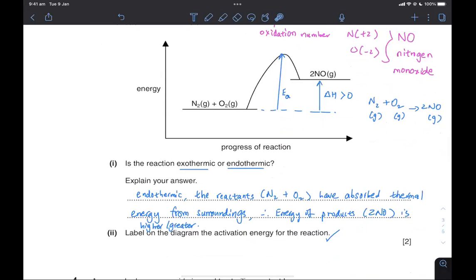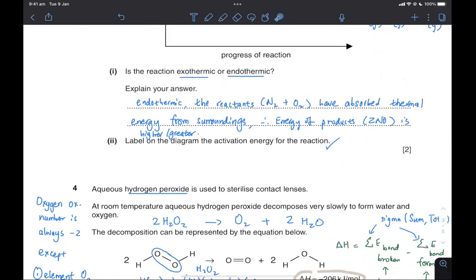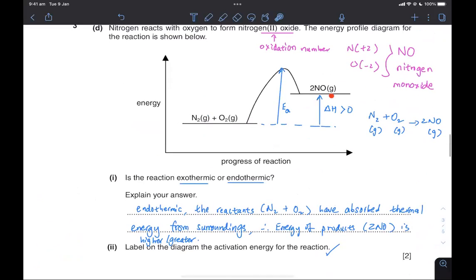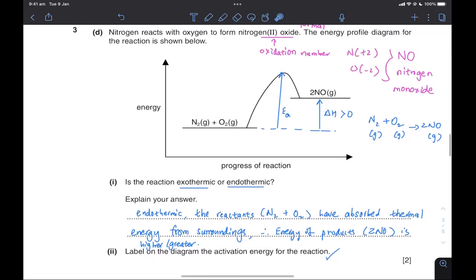Typically, you will see that we write the chemical symbol unless specified by the question. Going upward from the start to the end, endothermic. From the start to the top of the peak, activation energy. Now, this question is asking you exo, endo. You focus on the energy of the reactants. Some people write down the full essay on bond breaking is endo, bond forming is exo, blah, blah, blah. But when you look at the marks, 1 mark for labeling, 1 mark for these, they give you the graph.